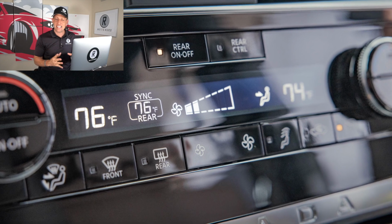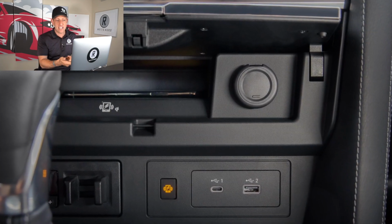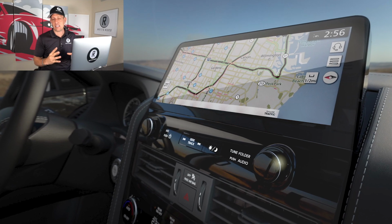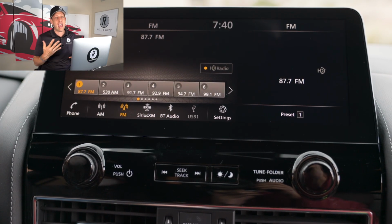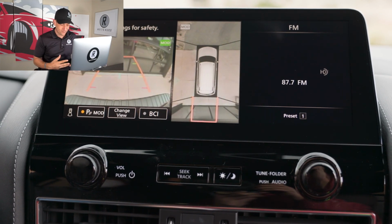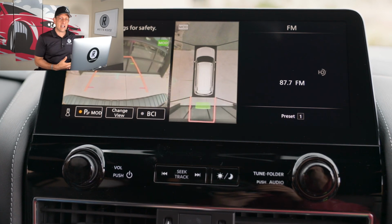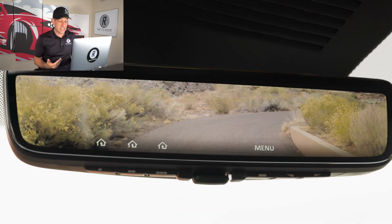You get Nissan standard, Nissan's door-to-door navigation system, 360 cameras, their whole suite of that safety shield 360 safety shield protection that's going to keep you and your family safe as you go from destination to destination. 8-passenger, of course, and when it comes to power, I know you're probably saying, well, Joe, I like the technology. I like having that nice room on the interior, being able to carry 8 people.